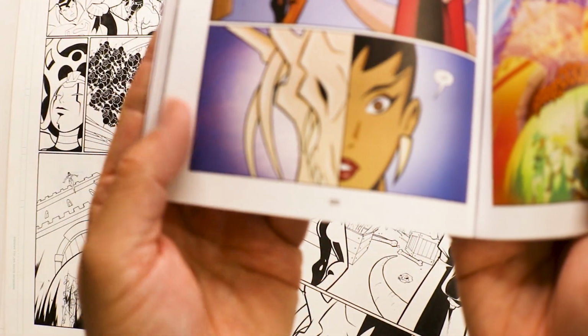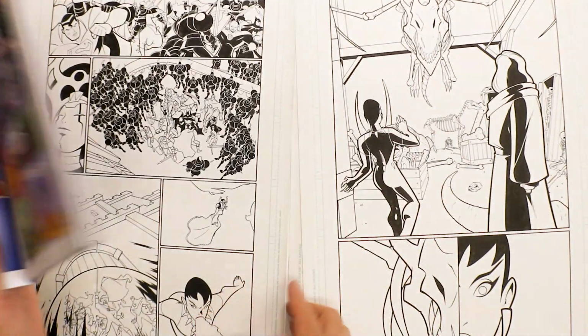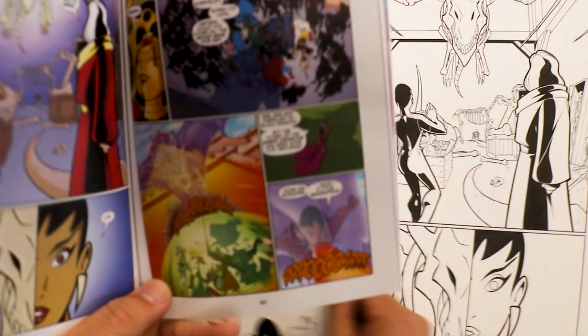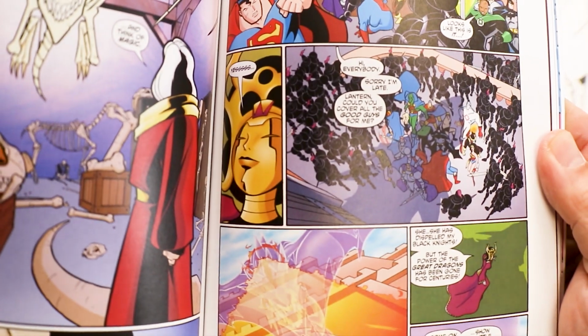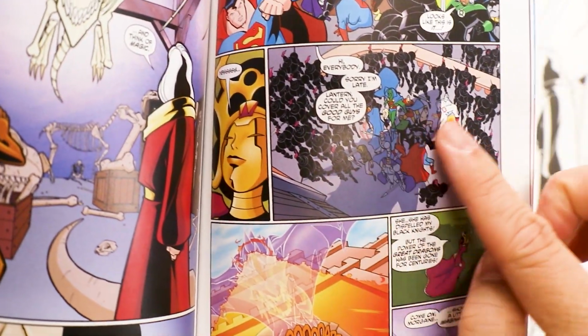Okay, let's focus right over here. Okay, we'll look at the next page. And here is the printed page. Look at all those knights right over here. Take a look at that. Look at all those knights.